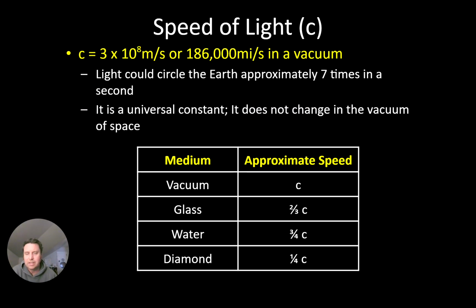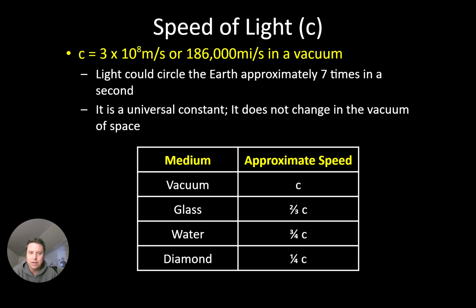The speed of light, like I said, is 3 times 10 to the 8th meters per second. In our units, 186,000 miles per second. So in 1/1000 of a second, light has traveled 186,000 miles. It would circle the globe 7 times. In a vacuum, we approximate it as c, that 3 times 10 to the 8th. Again, it's close. It's 299. You get the idea.